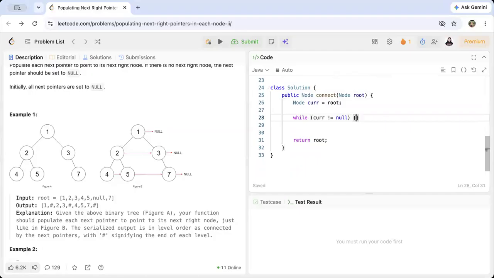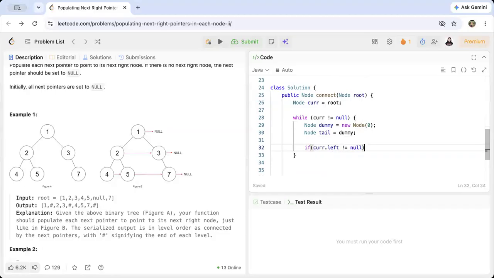So if my current is not null, let's create a dummy node. New node, let's initialize this with value 0. And let's say we have a tail node, tail, which points to dummy. Now what do we do if my current has a left child that is not null?